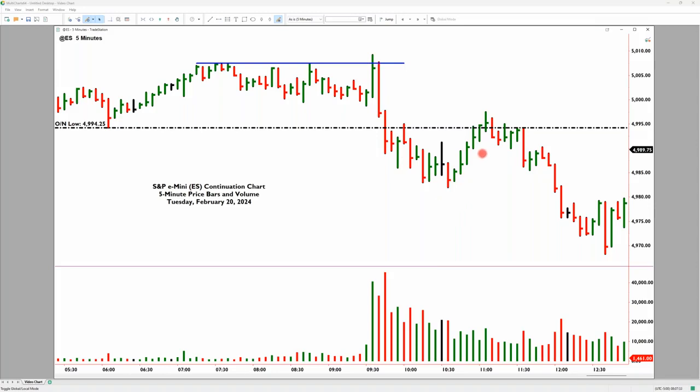Now, as we rally back up into the overnight low area, we'd be interested in a short opportunity, right? Old support, when we've broken through and then we're approaching it from the underside, becomes new resistance. That's a classic rule of thumb, if you will, in classic technical analysis. Then the question becomes, does that level hold or not? Well, we'll know if it's going to hold or if we're going to see it push through by the price action. So let's do a little tape reading and see how that works.